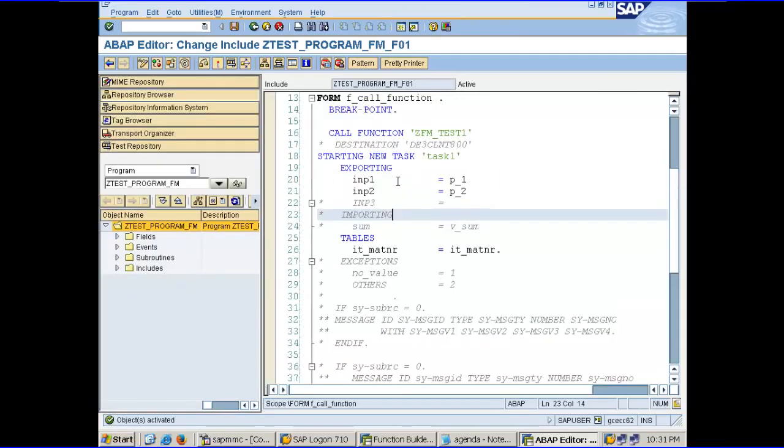Okay. So when we call a function module with the extension STARTING NEW TASK, you can see what's going to happen now.